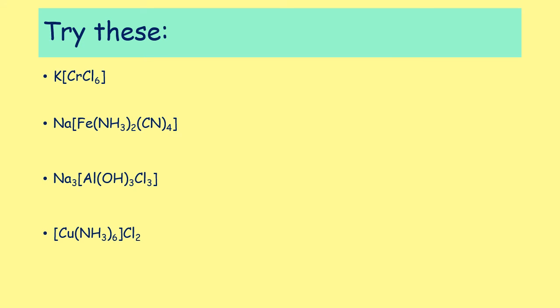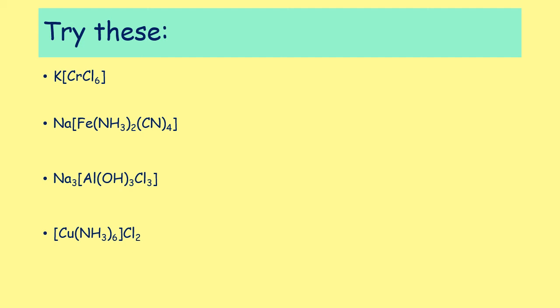Now here are 4, this is the final slide. Again, have a go at naming these 4 compounds this time. So we've got ions and a complex all in the one compound. Have a go, pause, and I will see you, well, you'll hear me after you have tried them.